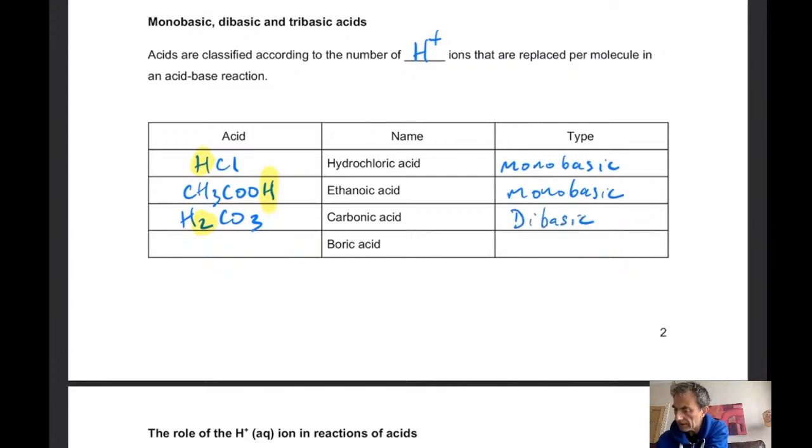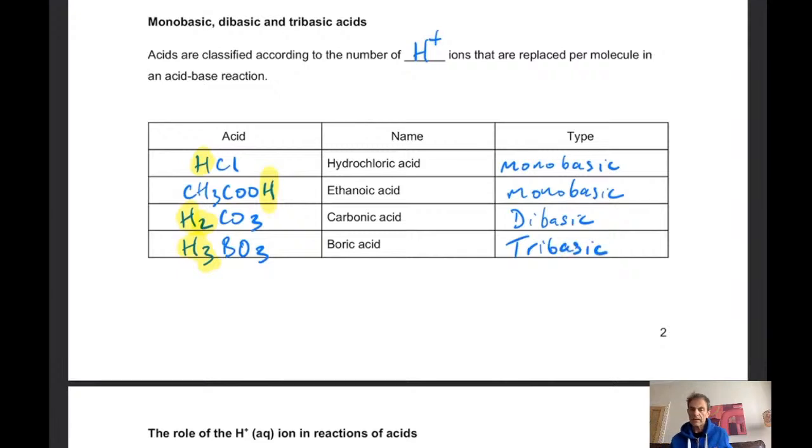Let's highlight the H as well. And boric acid, you're not expected to know certainly the boric acid formula. Certainly carbonic acid comes up in a couple of things, so it's probably worth knowing that one. Boric acid, you wouldn't be expected to remember this, so I like to use obscure examples where I can, instead of the obvious stuff. H3BO3 is the formula, so it's got these 3 protons that can be replaced. So this is an example of a tribasic acid.